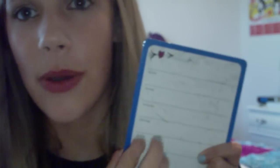Okay, next is a whiteboard. Now, if you're going to have the hanging locker organizer for those smaller lockers, you will not be able to fit a whiteboard to it. So I would either go one or the other. In my opinion, I would go without the whiteboard because the organizer is really handy, and you could just use your agenda to write things that you need to know down.